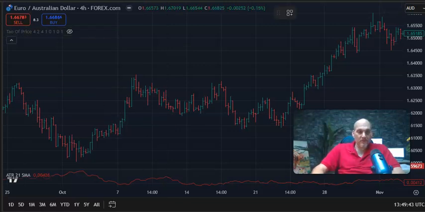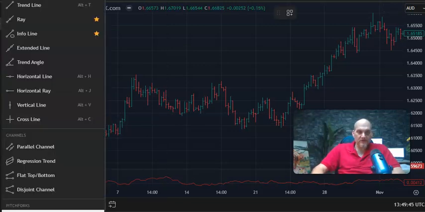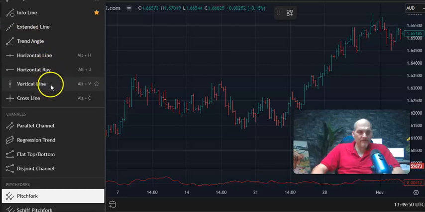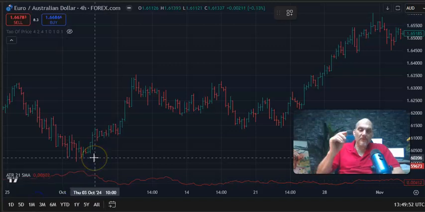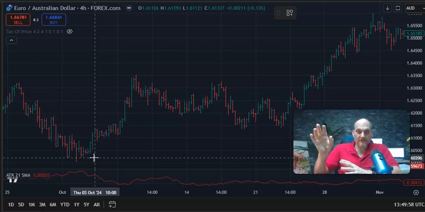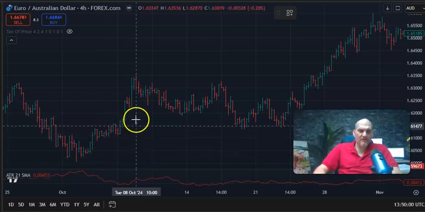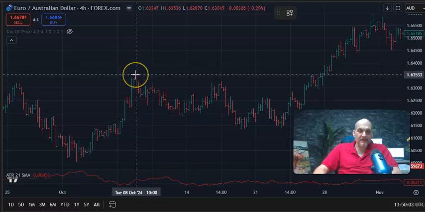If we look at a pitchfork, Andrews' pitchfork, which is a great tool. Yeah, I got a pitchfork right here. Pitchfork, you need 3 points. You need a high, a low, and a high to project the pitchfork into the future. And I'll go over a lesson on pitchforks. I studied Dr. Alan Andrews, find a lot of his stuff very, very interesting. But I don't use it. I use Fibonacci more than I use pitchfork analysis.